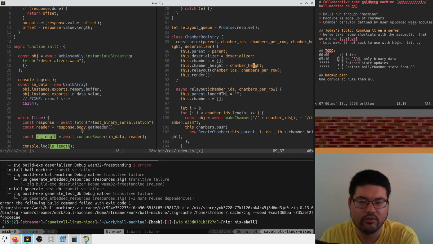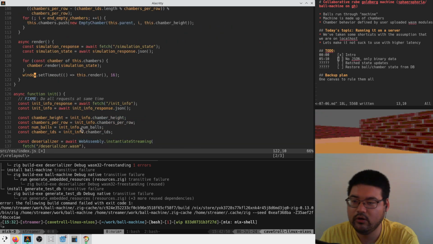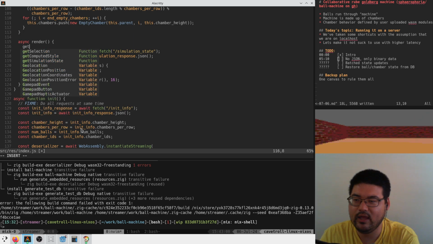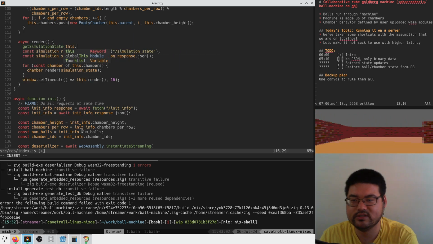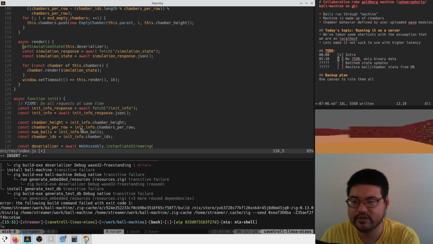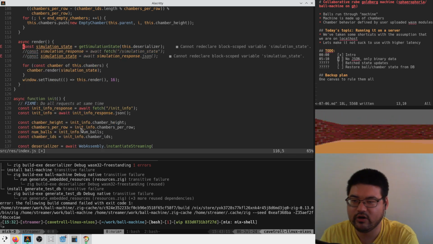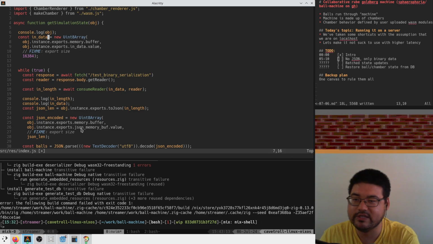Boom. Then on render, we say get simulation state with this deserializer, and then we call this simulation state. We comment out all this. We've got better binary data now.